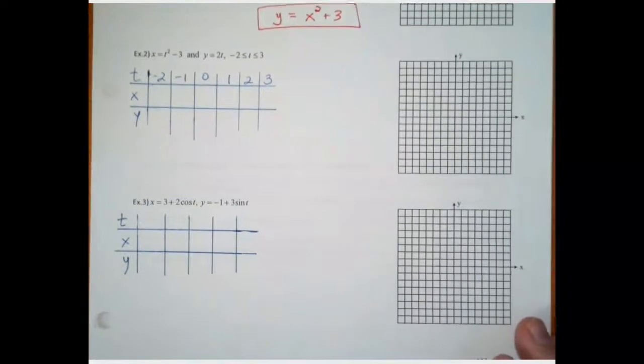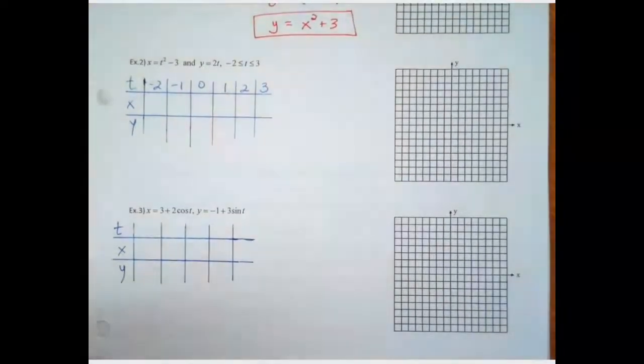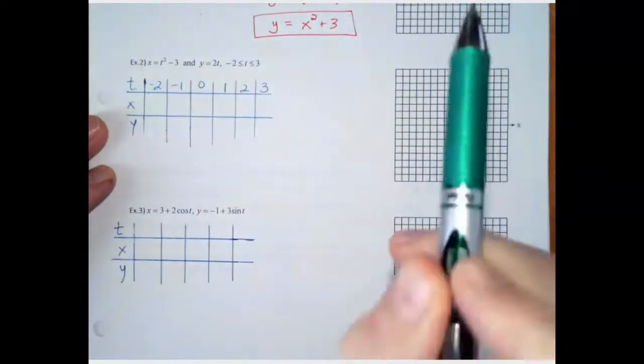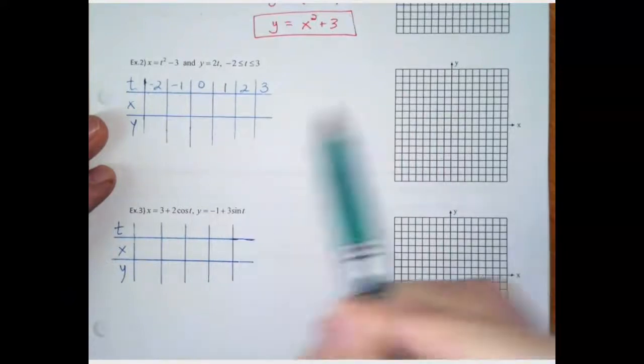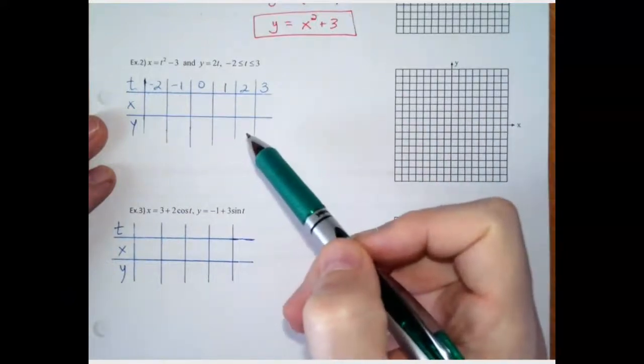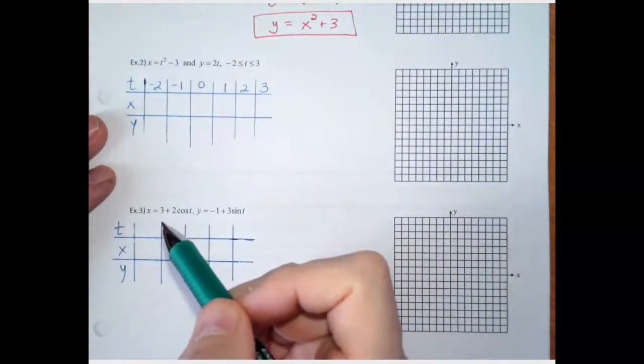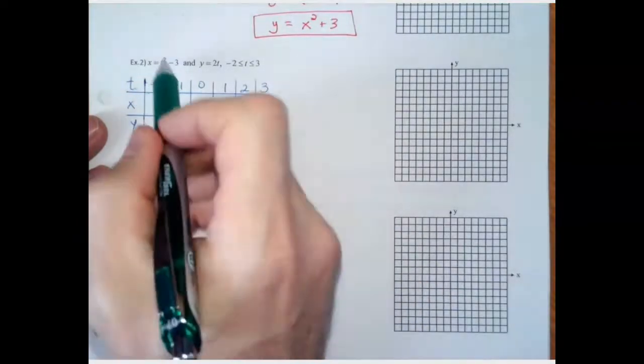So, all right, two more. This one told us to go from -2 to 3, so it's not going to have an arrowhead on the end. It's going to have points on the end, but it still will have a direction. It'll still have those arrows on it. So you guys can just do this really quickly. I don't think you need to wait for me. Just plug them in, get the points.